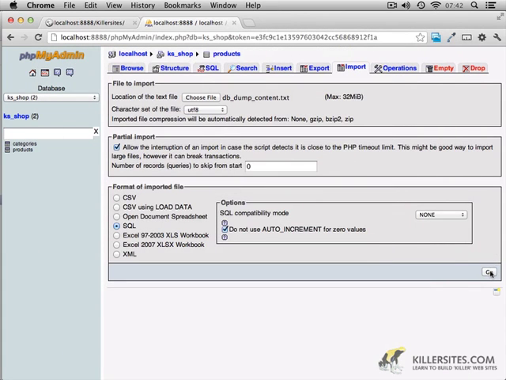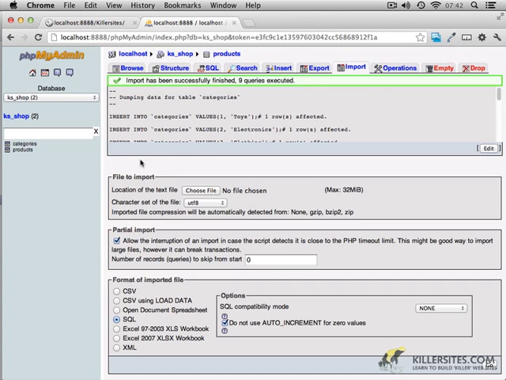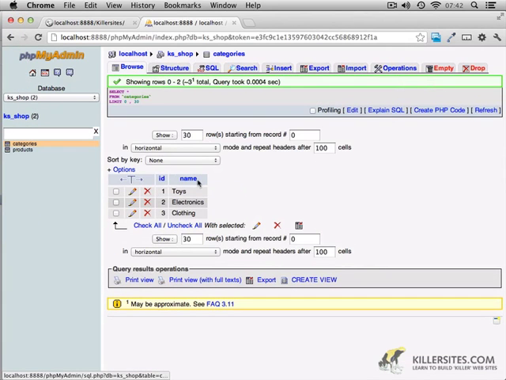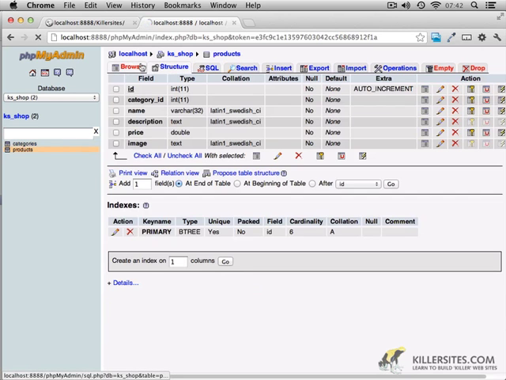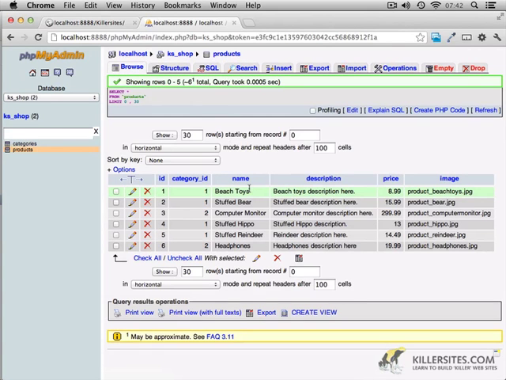So open that, and I click go. It'll automatically import everything for us. So you notice if we go to categories and we browse, we have 3 different categories in our store now. If you go to products and browse, you'll notice that we have 6 different products in the database ready for us to work with.